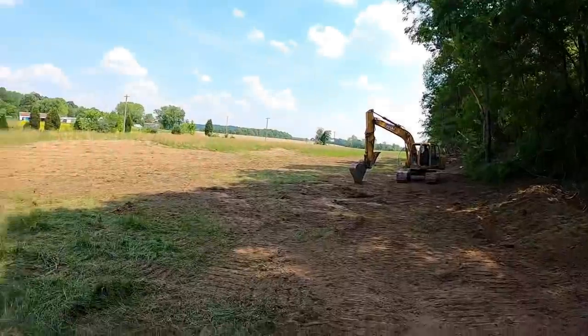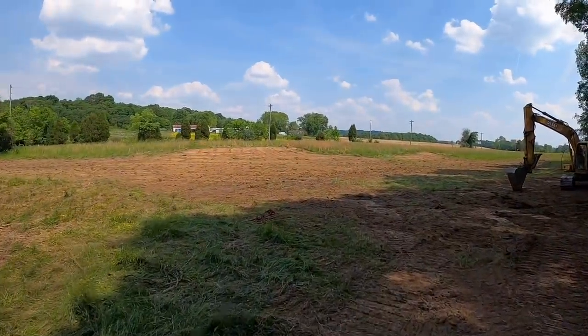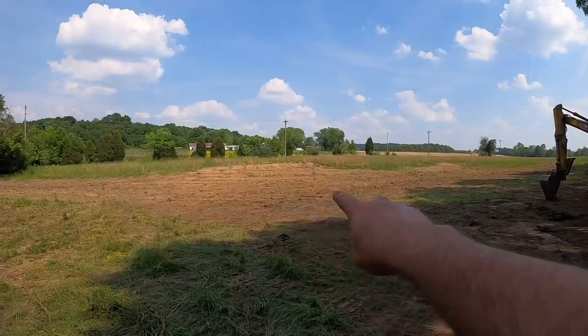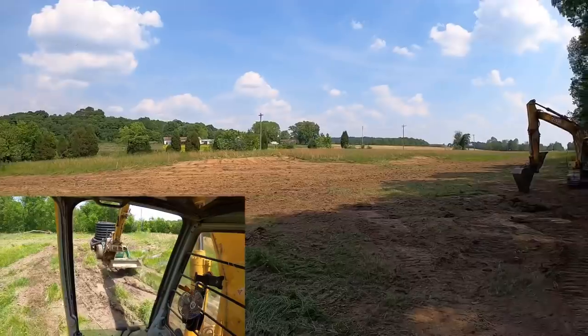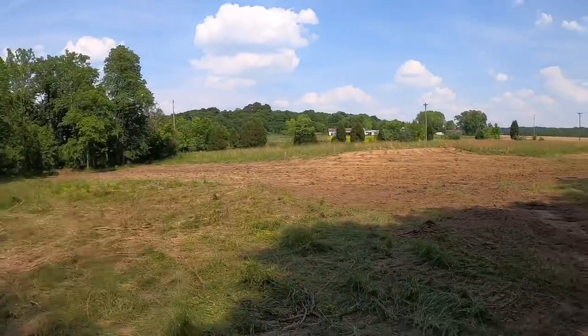Should do the trick. But I don't think I've ever seen tile make as big a difference in a field as what it has in this one. You guys got to remember, 2 days ago, Matt was right there with the tractor and had it absolutely buried. And now look at it. It is dry, it is solid, it's farmable, which I guess is a good thing because that's what Chris is wanting to do here in a few hours. So let's track up the other end and see if Jerry's got that other small dam done. And yeah, good news, we're running out of stuff to do.